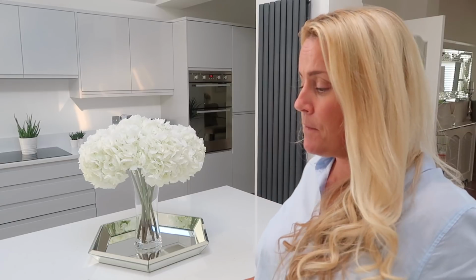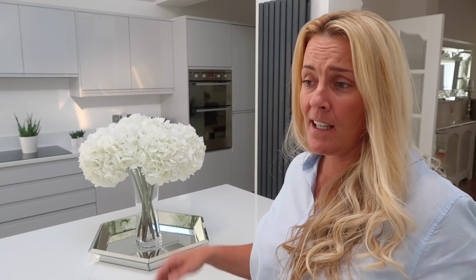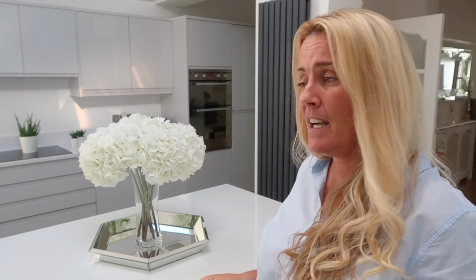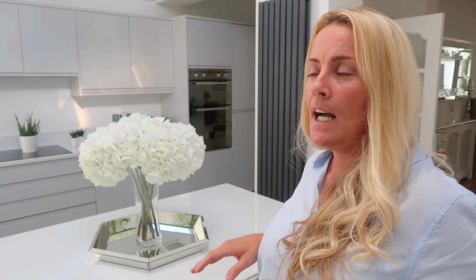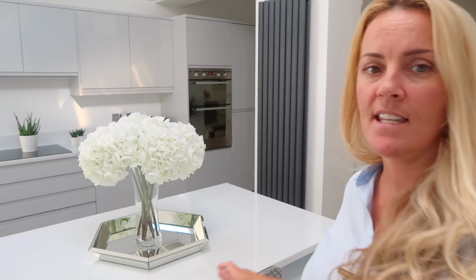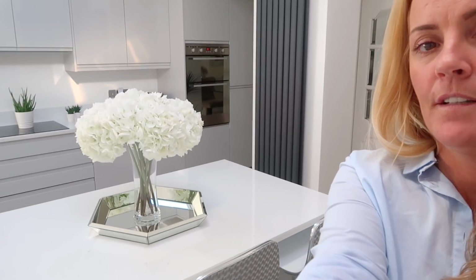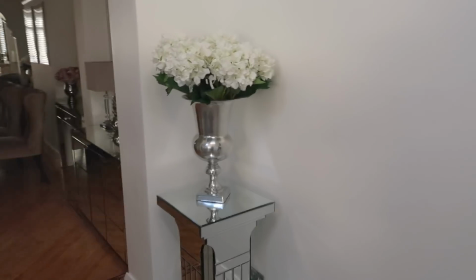They're not keepers. They were about £60 or £70 each from Atlantic Shopping, and I published them on Instagram, and within 2 days they sold out completely. I don't know whether they've got any back in. I'll have a little look so I can link them down below, and if I can't find them, I will link something similar, but they're not keepers for me. I'm currently looking for the Cartel bar stools, because they're 4 legs and they've got a nice fancy back, and I thought 3 of them would be so much better there. So I will not be keeping those bar stools.